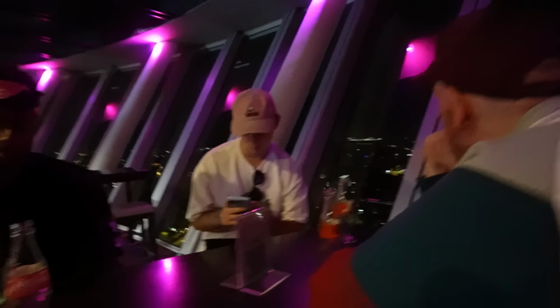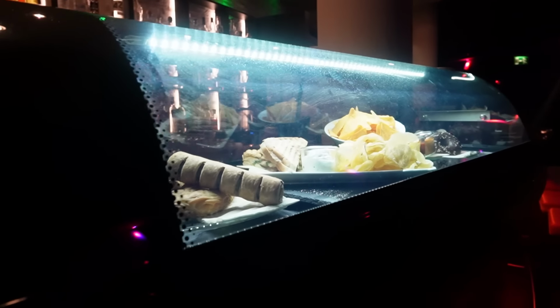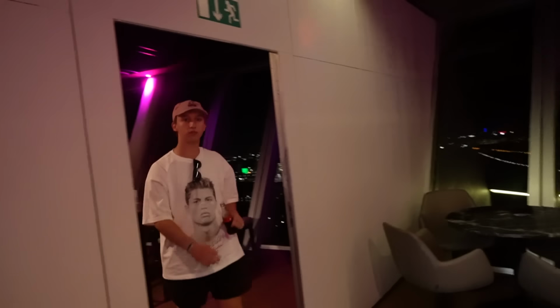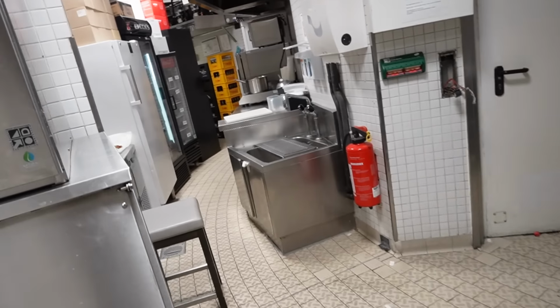So when we got to the top of the Rheinturm, we sat down, grabbed a few drinks, grabbed a few pieces of food, and decided to just hang out. Honestly, this was pretty much the end of the Düsseldorf portion of the camper tour, because we did have to make it back to the campsite that, go figure, was non-existent. Story time, we didn't have a campsite to go to in Düsseldorf because somebody told us we could stay at their house, and it turns out there were a whole lot of sex objects there. So, in lieu of us not trying to get fucked, we decided to sleep in the street.